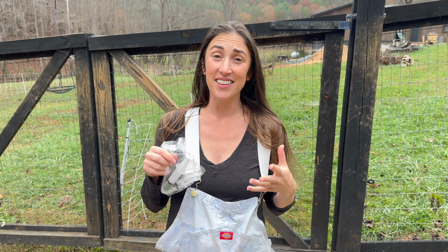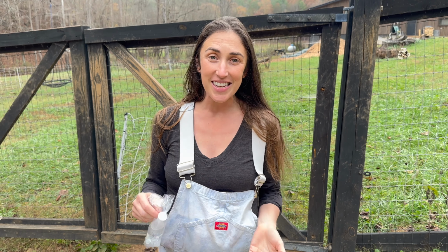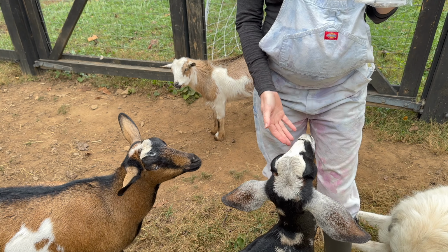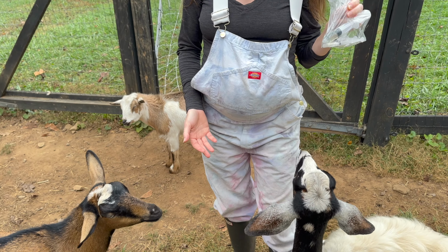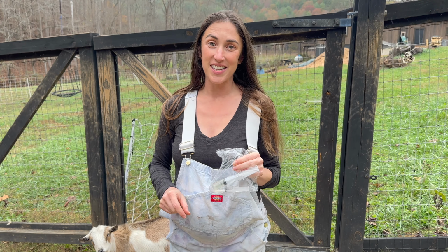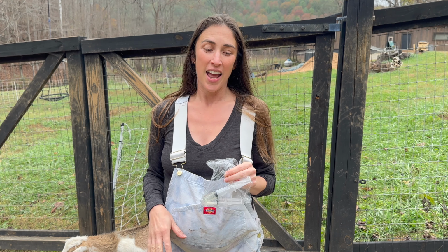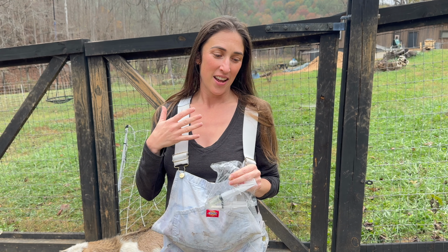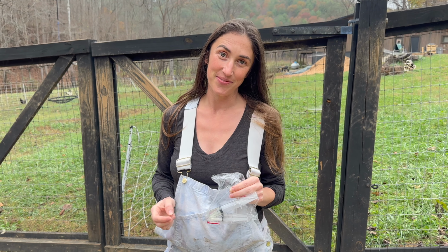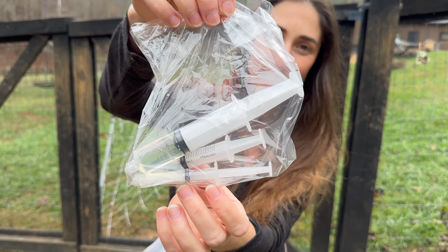I personally love giving drenching as a medicine to goats because it's the easiest way, much better than having to give shots, either sub-Q or intramuscular. And they usually don't mind it, but there are a couple of little tips and tricks that you need to consider in order to do it carefully and make sure that they don't choke or have any issues with getting the medicine down.